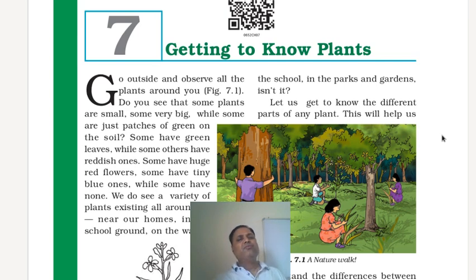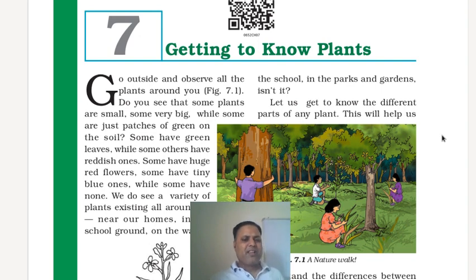Now you see some plants, most of them are green in color. The shades of green vary. Some can be dark green, some can be light green. But there are also some plants which have other colors than green. Their leaves can be different colored, like yellow, some can have red. Okay, and in between shades of these colors. So not all the plants are green in color.